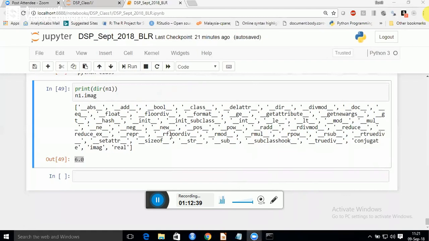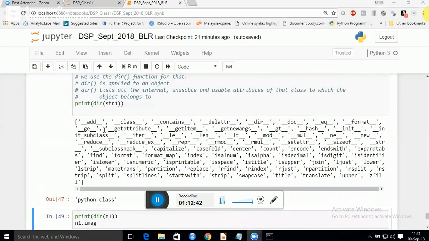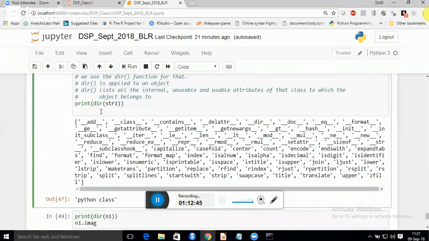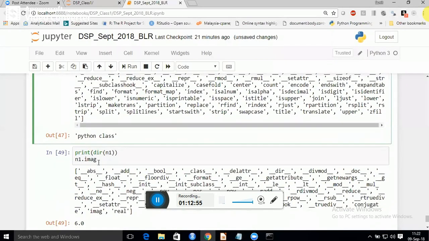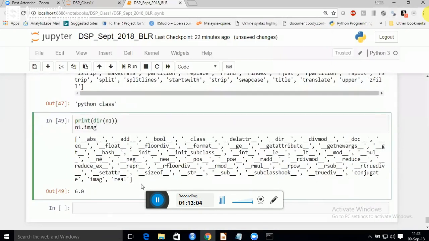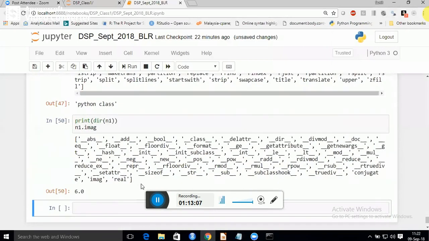Yeah, you must remember one thing here. Attribute doesn't necessarily mean that it's a function. Attribute can be a variable, attribute can be a function. So string dot lower, lower is a function. N1 dot imag, that's not a function, right? I have not used a parenthesis for it. I'm not calling it. I'm directly using it. If you're wondering, how do I know this? How do you know something is a function and something is not a function? Just remember, there are two ways of doing it, and please pay attention.